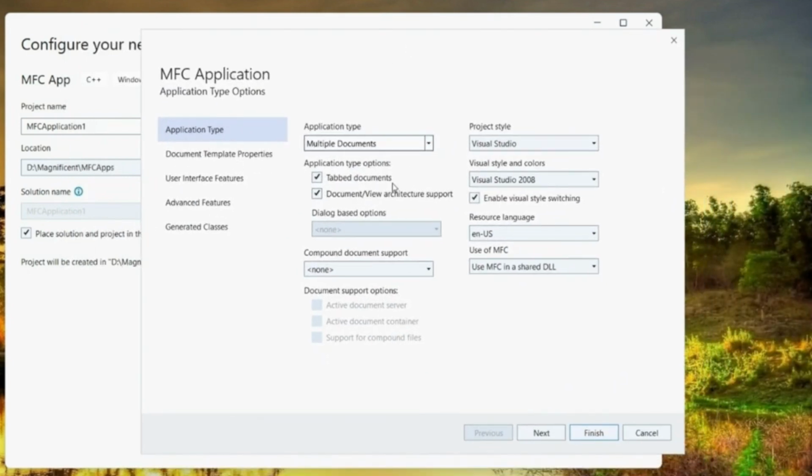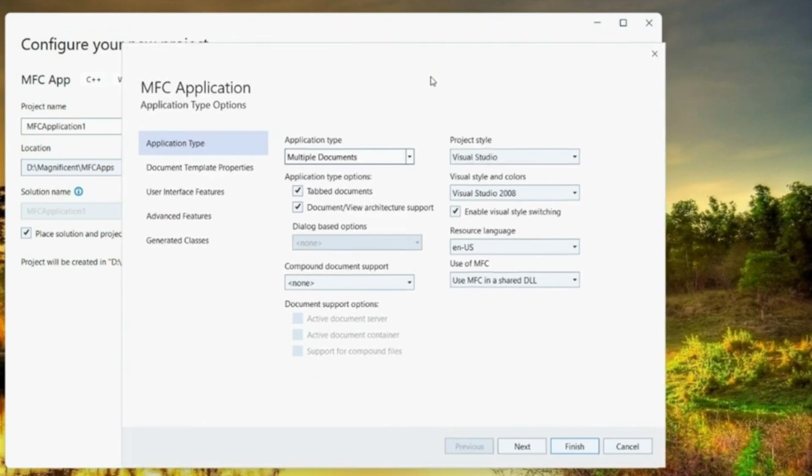Now we are going to see the simple dialog-based application here. You can see there are multiple types of application. We can choose from here. If you choose single document, then the tab document option will be disabled. If you click on multiple, then the additional tab document will be enabled. In this dialog based one, there are very few settings. Multi top level document, again additional settings will open. Now we are currently looking for this dialog based application.